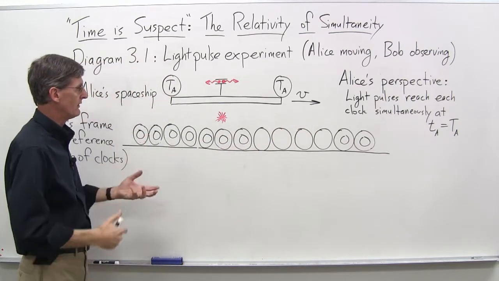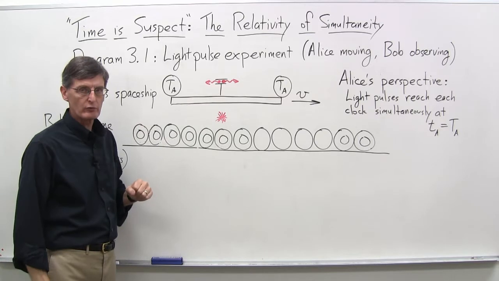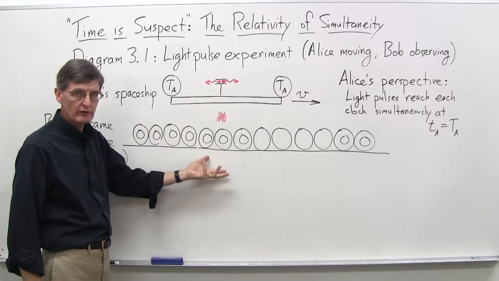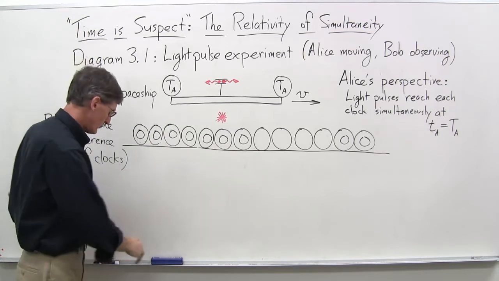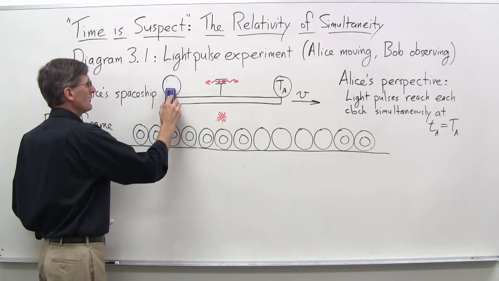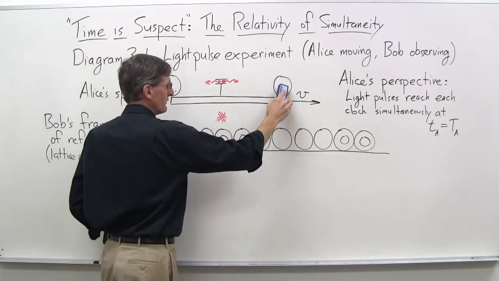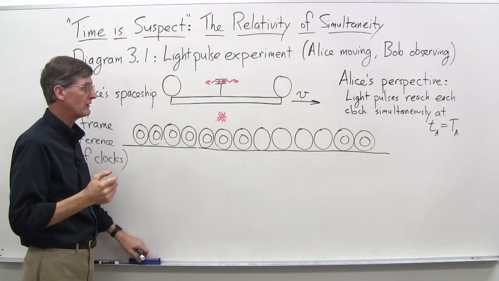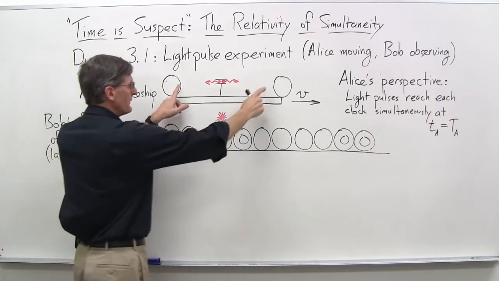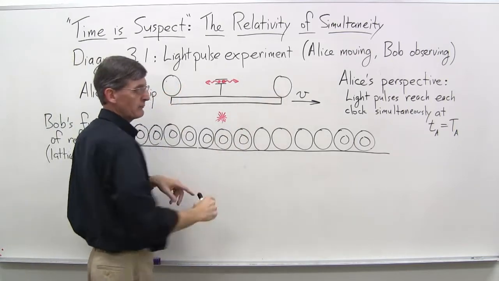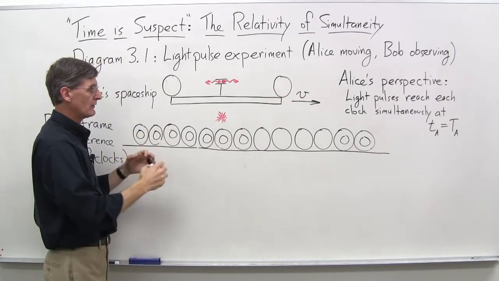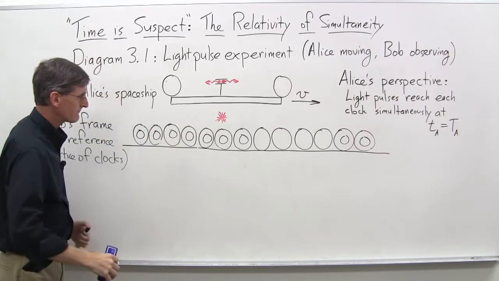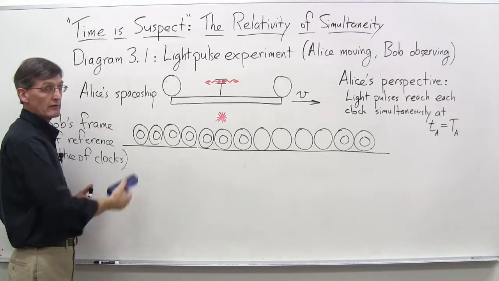So he says, yes, I see that the photons, or light pulses, were shot at time t sub B equals 0. And also for Alice, so we'll erase the capital T sub A here, because that's later on for Alice when they actually hit. But the important thing to remember is, as far as Alice is concerned, when these two photons hit, they both hit simultaneously, and the reading on her clock is capital T sub A. So keep that in mind here. So now that's diagram 3.1.